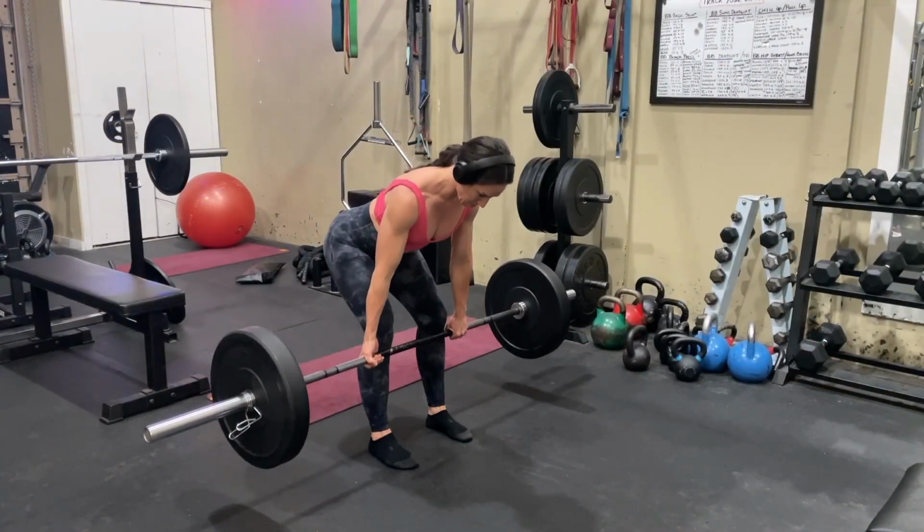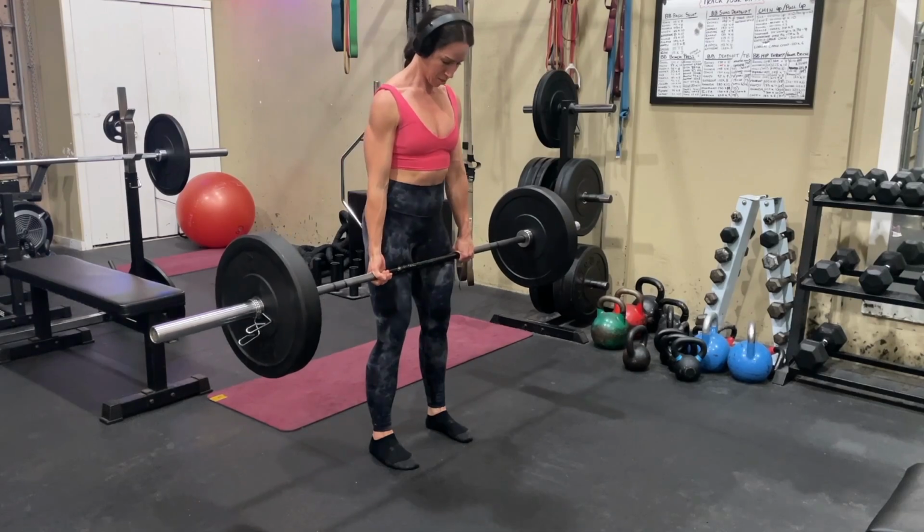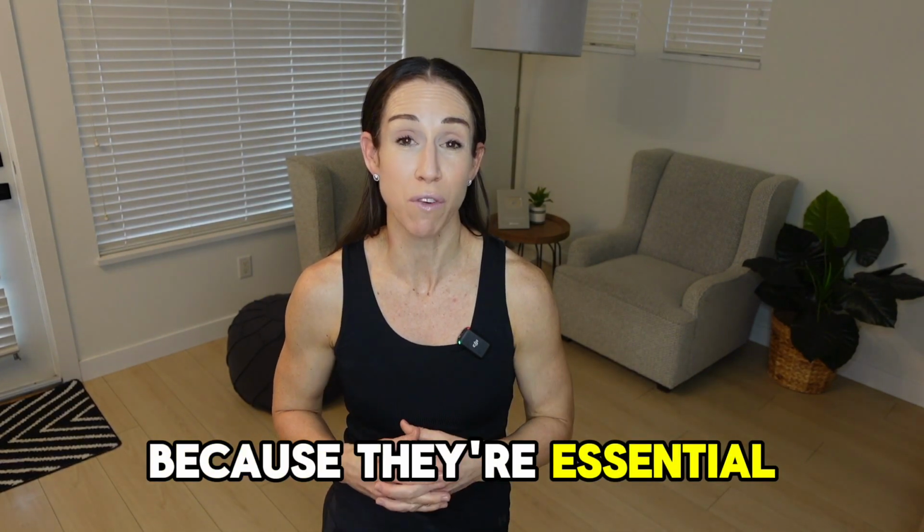Carbohydrates are also important because they are gonna be the fuel for your workouts. Carbs are your body's preferred energy source. So you wanna make sure you're eating enough carbohydrates to fuel your body through your workouts as well as just fuel you through your entire day. The more energy you have to push hard in your workouts, say in a strength training workout, you're able to lift more weight, which in turn, you will be able to build more muscle, and in turn, you'll be able to lose more body fat. And when your body has this carbohydrate intake for energy, your body is less likely to break down muscle tissue for energy. So that's our proteins, our carbs, and then fats are also important because they're essential for hormone health.